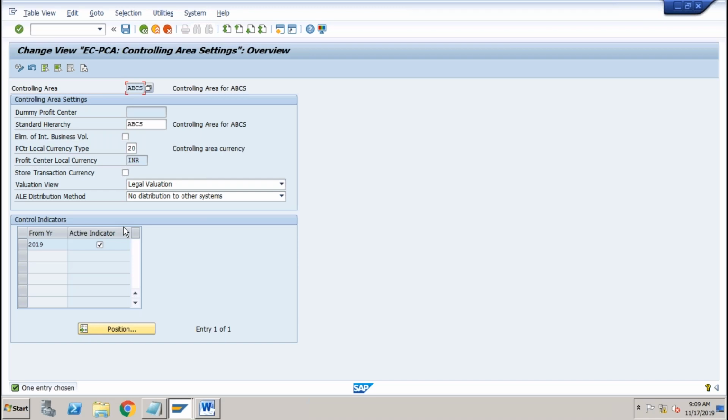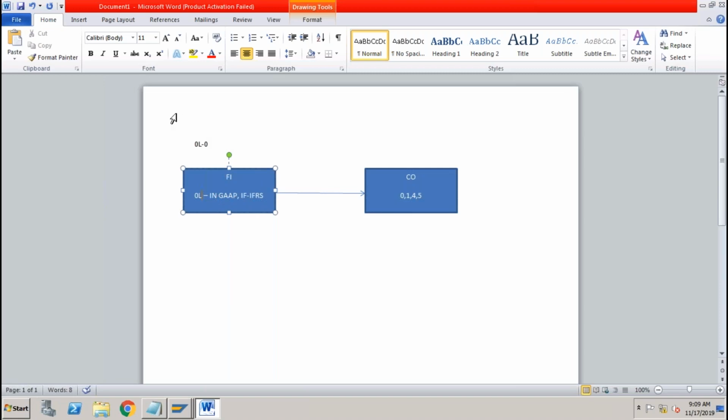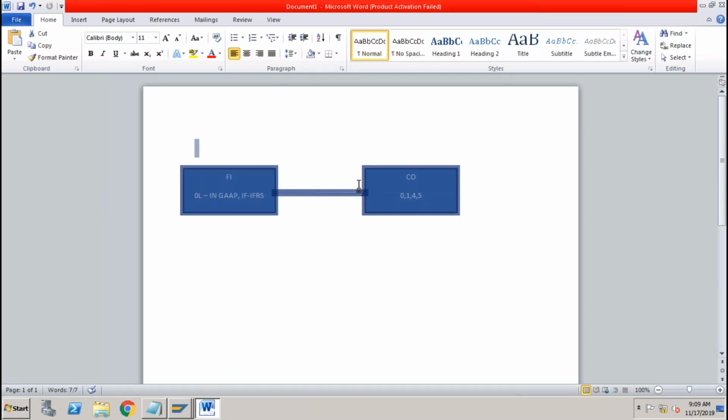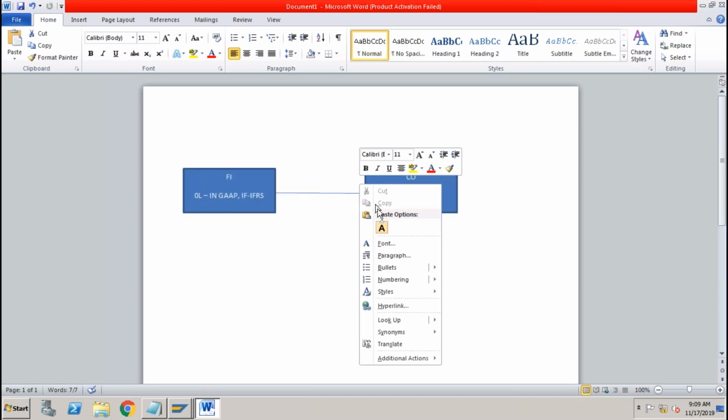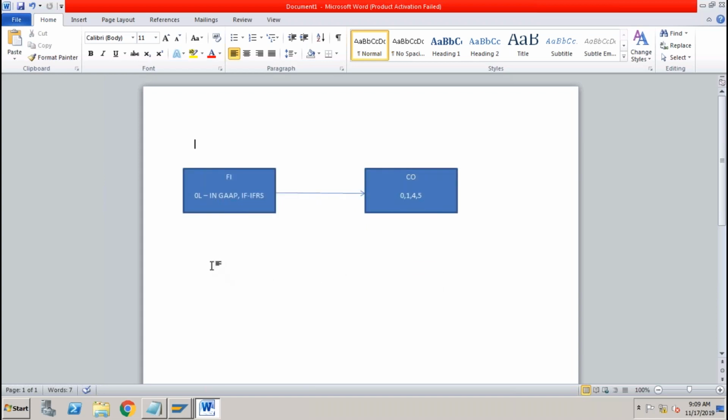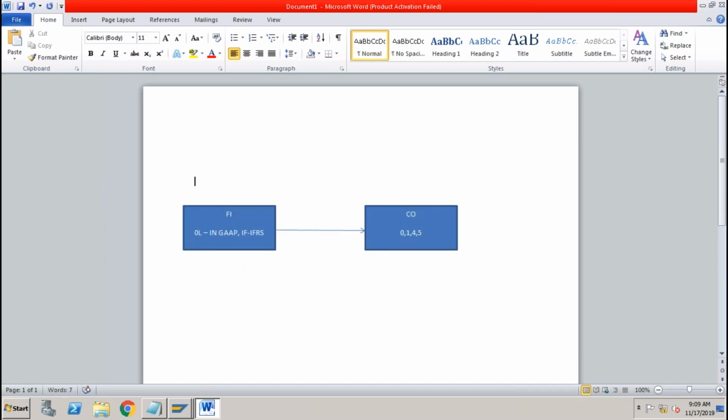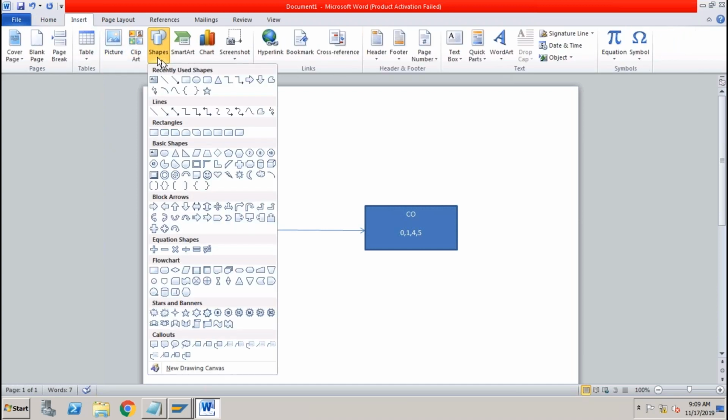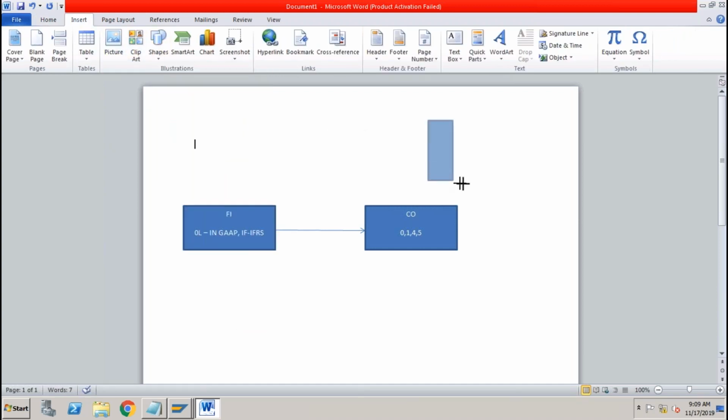Now the next thing is, whenever you want to post any document in controlling, let's say I draw a box here, and this is my controlling component.